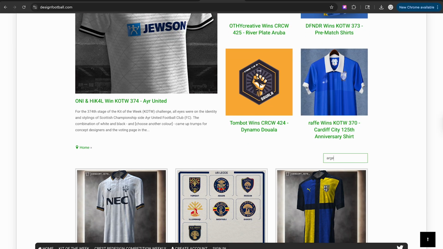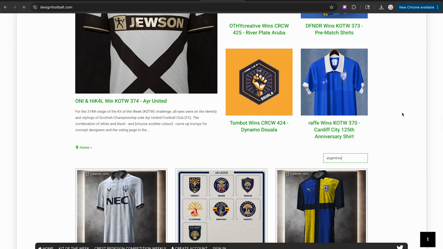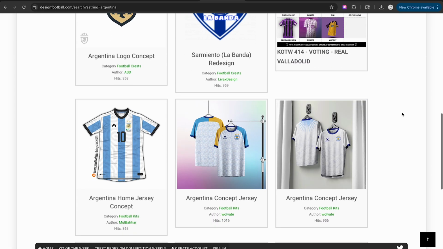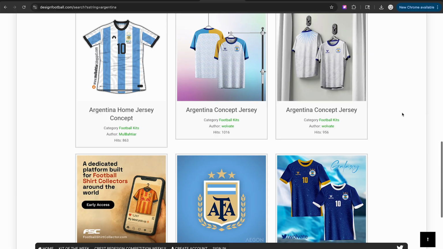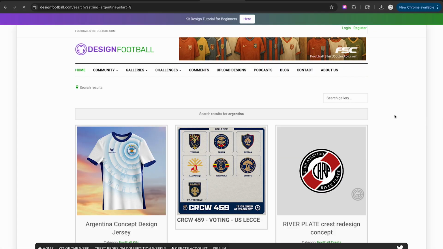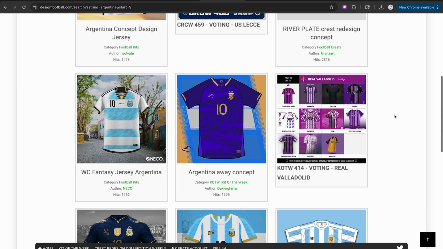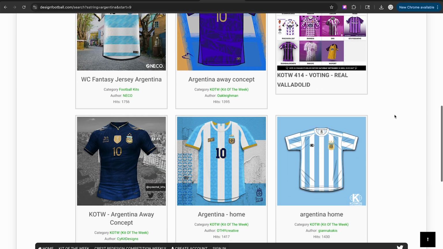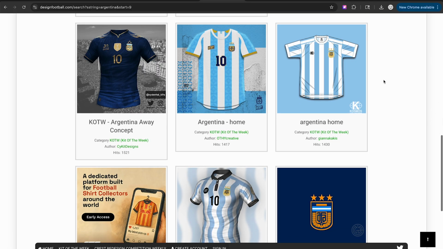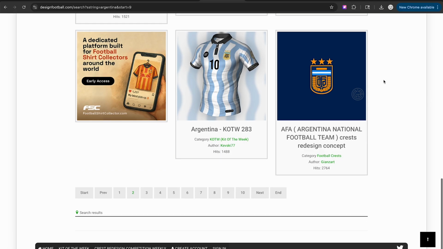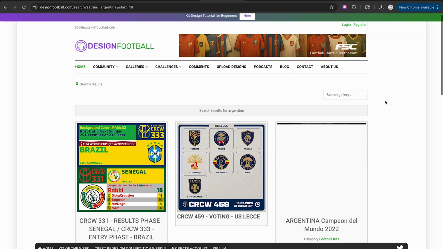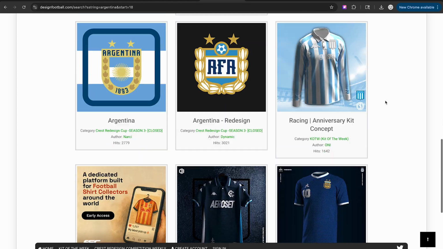And I'm gonna type in Argentina here. Now, I don't ever really, I don't wanna say I don't use this because I do, I look at it all the time, but it's kind of to get an idea of what other people do. And personally, I like to do things that others don't do, if that makes sense. Although if you see something that sticks out like a cool element and it inspires an idea, that's really helpful. I don't know if I'll get anything here, but we'll just take a look.